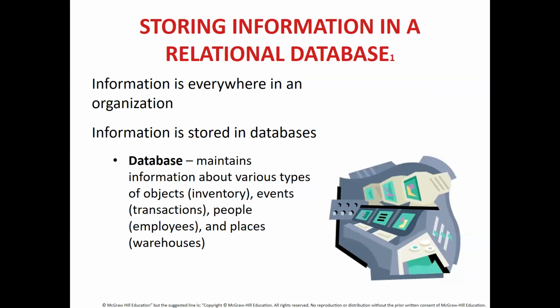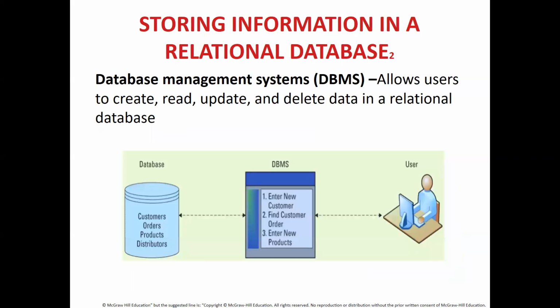Now, a database would have tables. The tables are where information is stored about a specific object. Okay, and we will learn more about it in the next few slides. Now, a database management system, or DBMS, allows users to create, read, update, and delete data in a relational database. A database management system is basically a software program. What it does is allow you to create databases and to manage them.